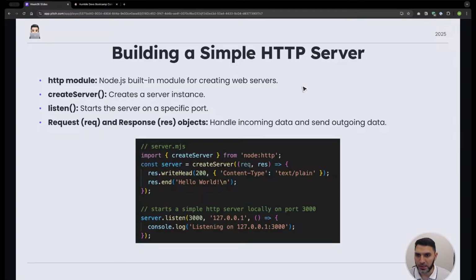Now, as a part of the backend, we of course need to run a server in order for our front-end requests to be answered to. This is again something that we did last week, and we can show that off again a bit later on.